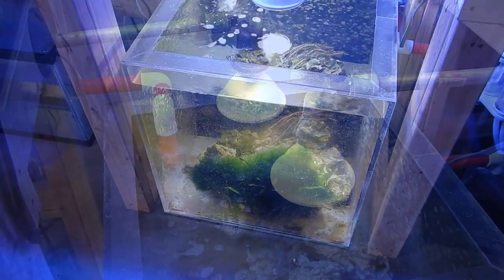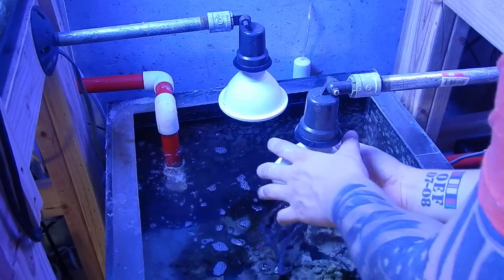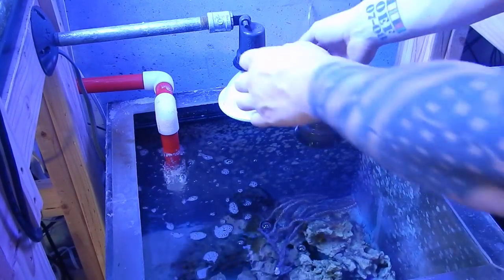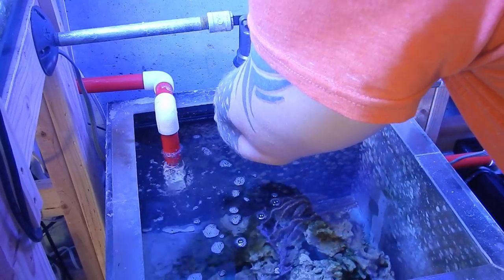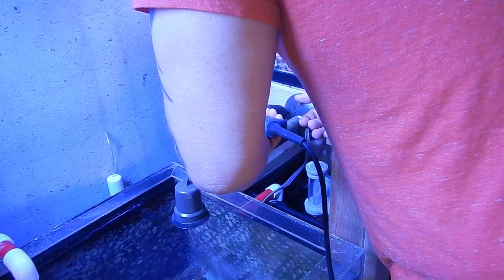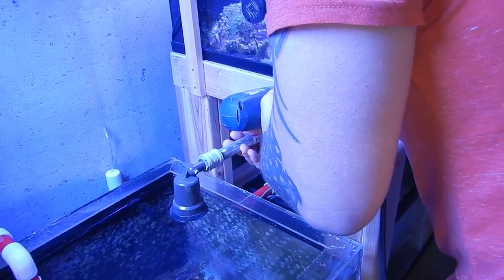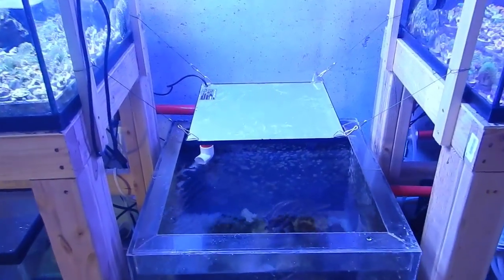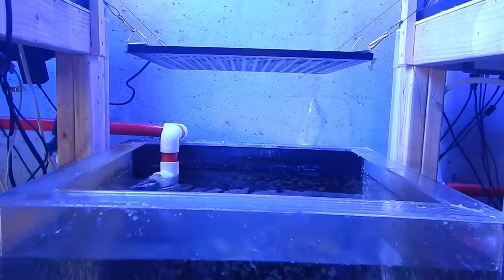After removing the original lighting, I had to figure out how to hang this thing without spending any extra money on a DIY hanging kit. That way if it doesn't work I'm only out 30 bucks. It came with four hooks built onto the light fixture, and it also came with a hanging kit — four wires with a hook on each. I wrapped a wire around each of the four poles that hold up the light fixture above the frag tank and connected it to the light.